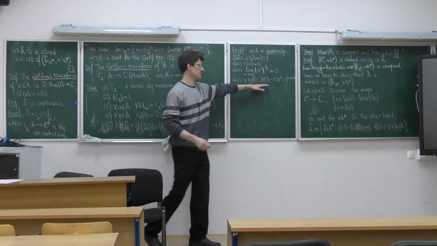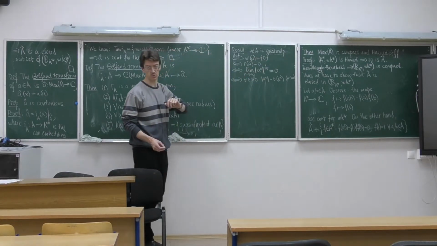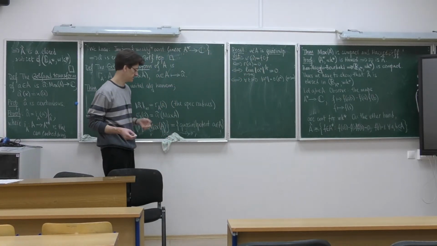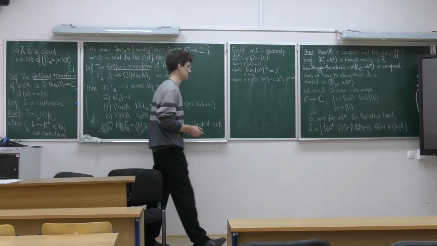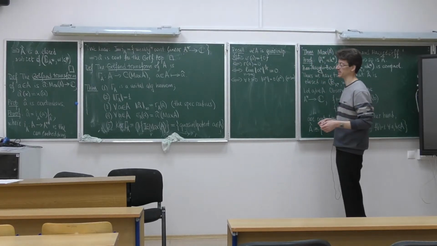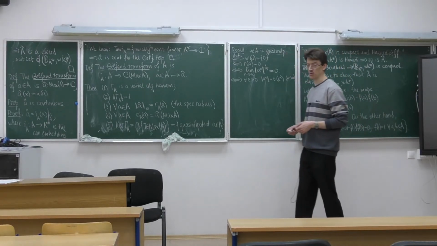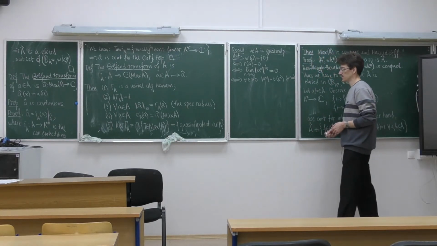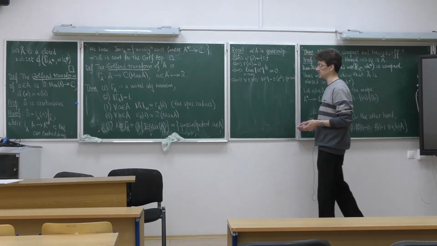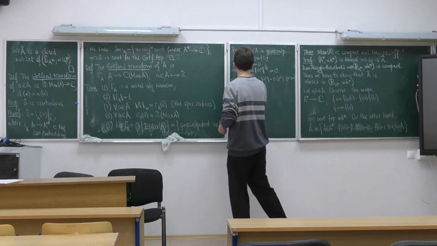This explains the terminology. This explains why such elements are called quasi-nilpotent. If A is nilpotent, then this condition is clearly satisfied. But on the other hand, there are some natural examples of quasi-nilpotent operators, for example, the Volterra operator on the L2 space, which is quasi-nilpotent but not nilpotent.